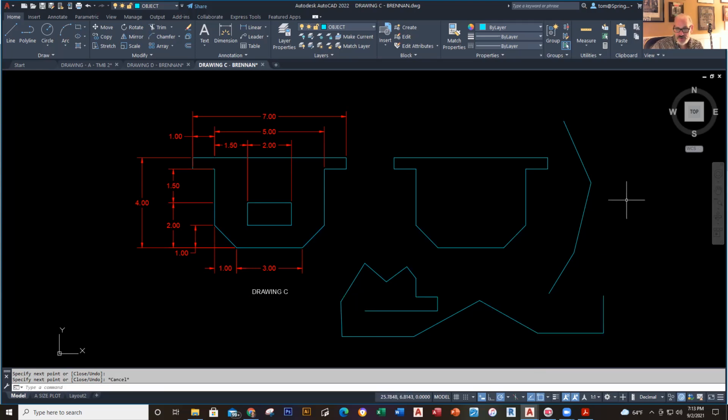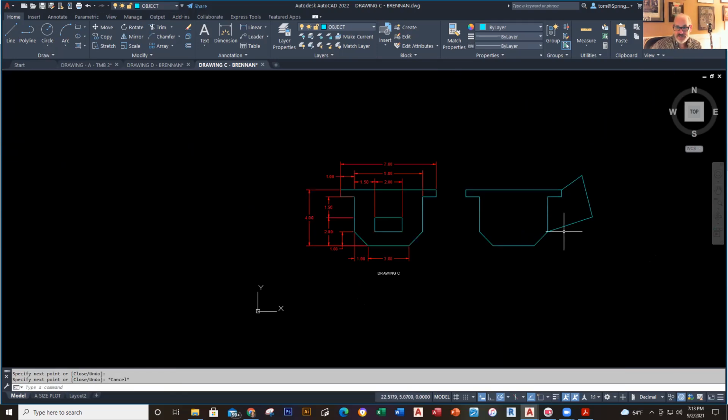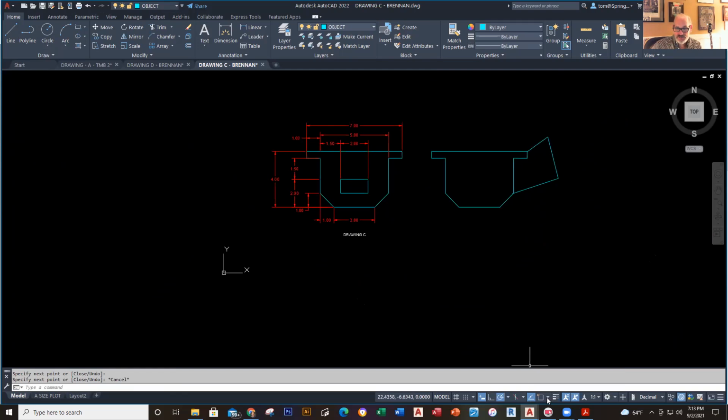The other thing that you want to work with is, if I wanted to draw from one location to another, the object snaps control that. So if I turn these off and I try to draw a line from here, I'm going to try to get there, close, close. Let's try to get down to here. I'll click again. There we go. When I zoom in here, I missed. Why did I miss? Well, my object snap tracking was off. My object snap is off. So I turn my object snap back on.